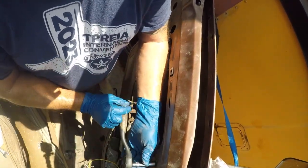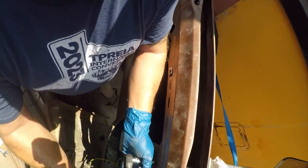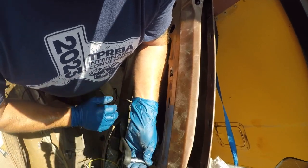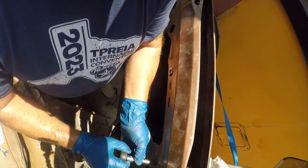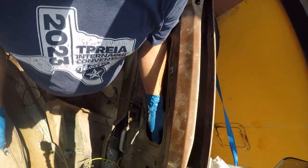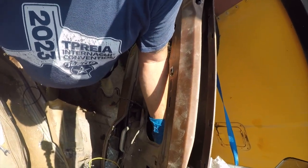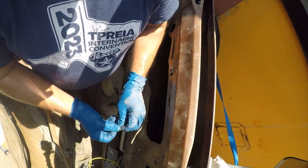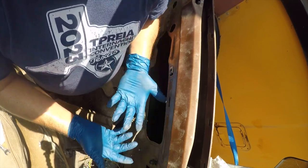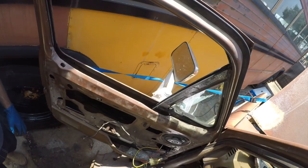But just going to take that out. Let's see how far back that allows. Yeah. I don't think that does much, so I'm going to leave the bolt in there. It's harder to lose that way. Alright, let me change gloves and we'll try again with the front window.